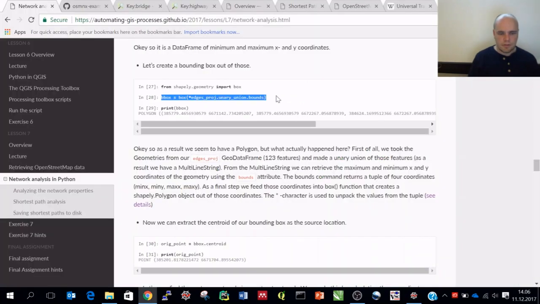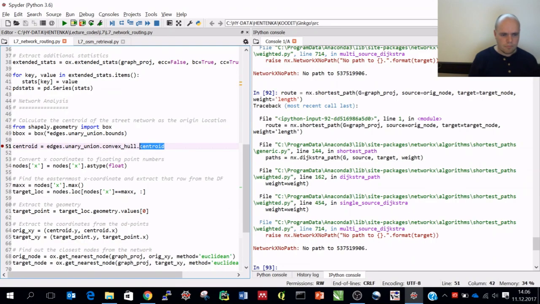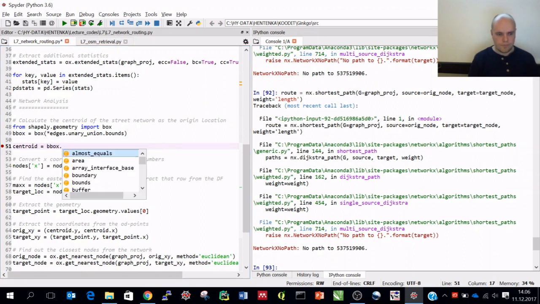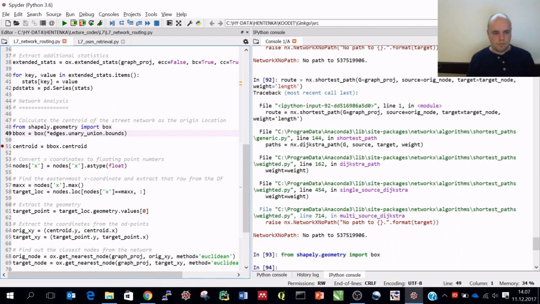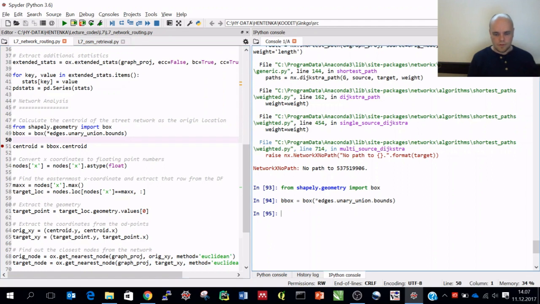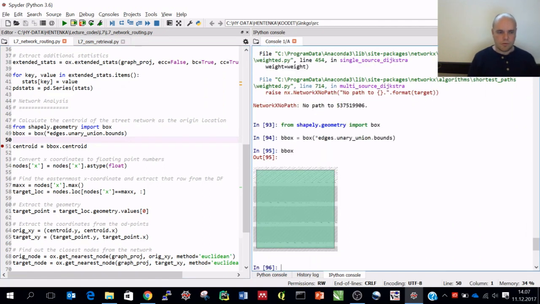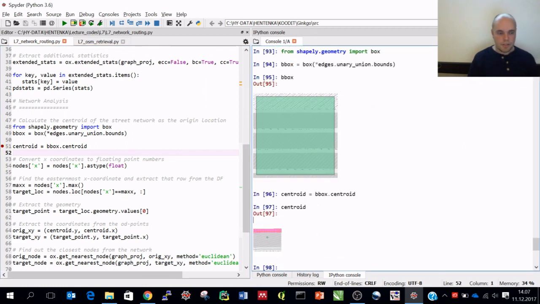So now we have a bounding box, and now we take the centroid from that. Now we should have the centroid indeed.